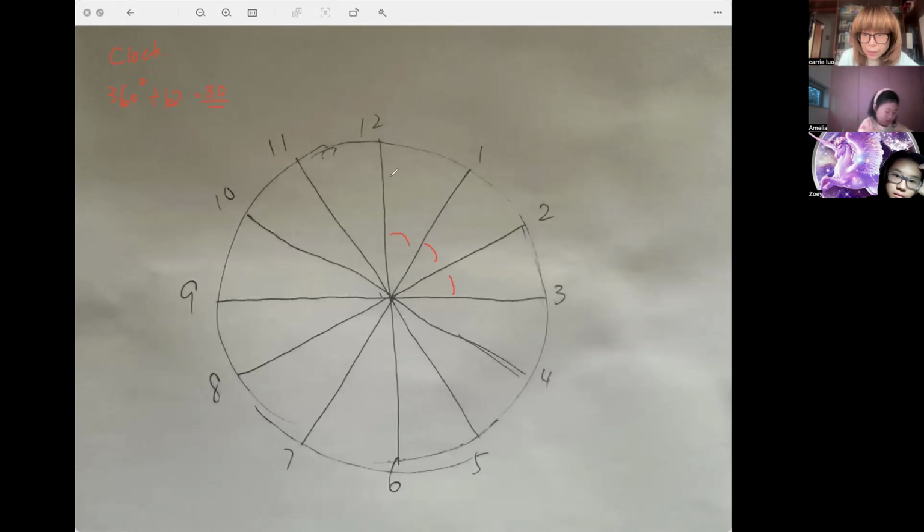Okay, so now that you know that, I want you to tell me, at 3 o'clock, what is the degree formed by the minute hand and hour hand? It is going to form a 90 degree angle. 90 degrees? Very good, 90 degrees, because this is going to be a right angle. This one is your hour hand and this one is your minute hand, right? Very good.